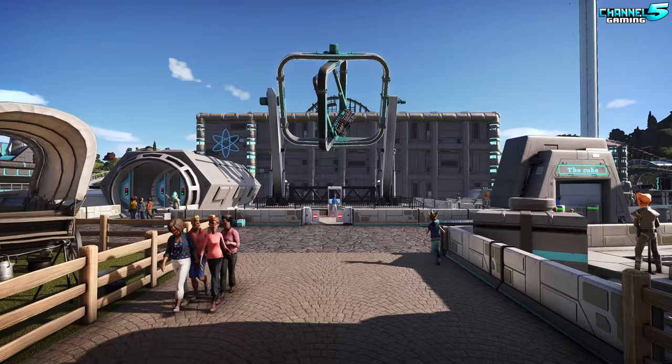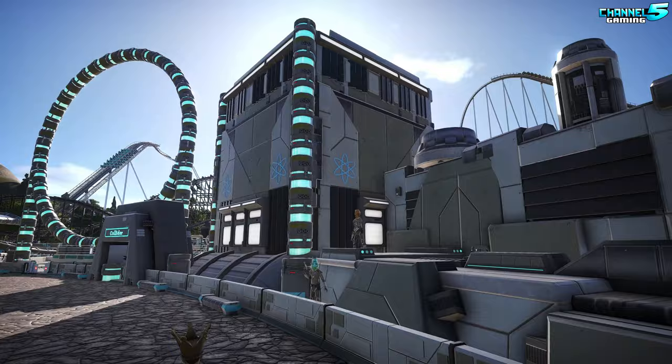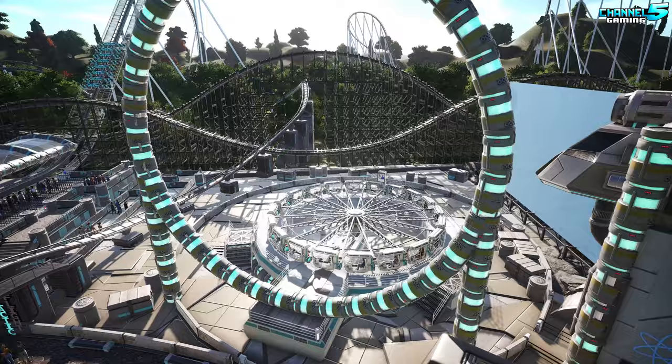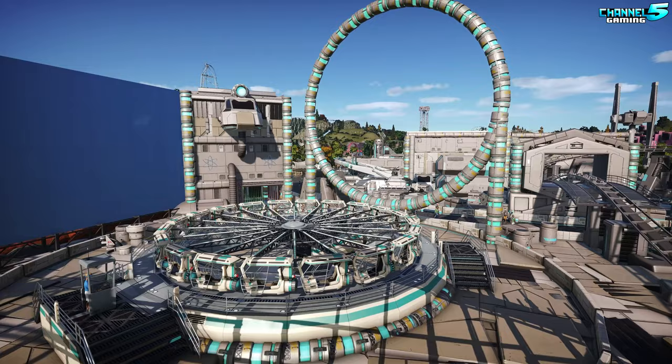We have a sci-fi area. Oh my goodness gracious. The Cube, got the Planet Coaster Sci-Fi. The Collider, it's been completely reskinned. Oh, look at that. Let me fast forward it here. So it should collide and go right inside of the ring, right? That's what's gonna happen, because this thing raises up and goes 90 degrees, right?